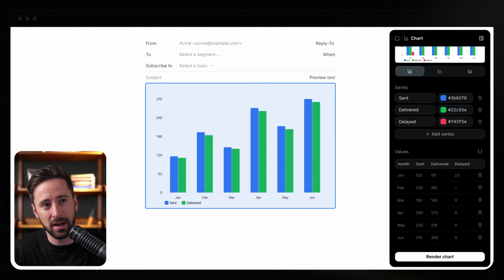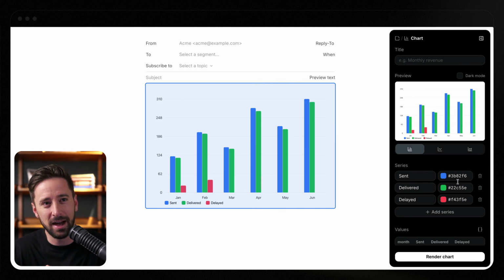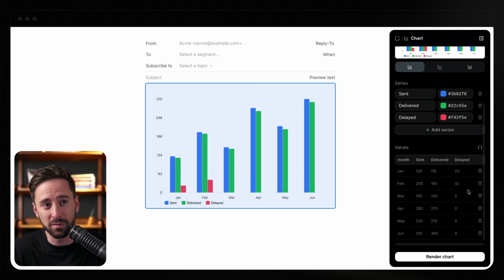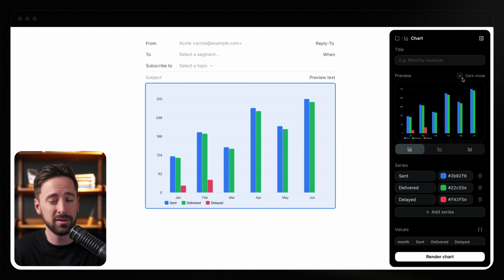So you can actually come in here and edit all of these numbers to fit whatever your current data structure is. Now I can click render chart or wait and it will actually live render this for me every few seconds or so. Now there's some more things about getting data in there, so hang in there. I'll show you that in a second. Obviously you can delete certain sections, you can remove rows, add additional rows down here as well. You can toggle on and off dark mode so that it renders according to whatever your preference happens to be.